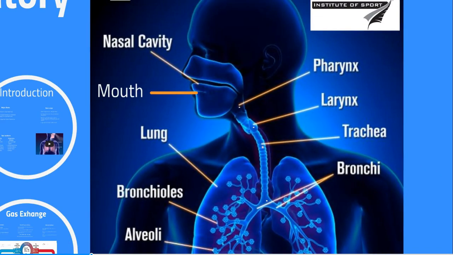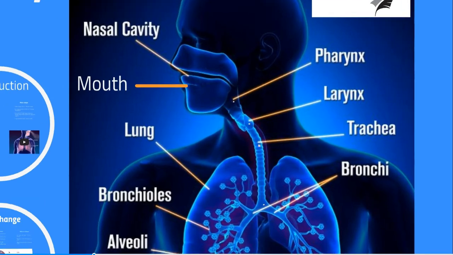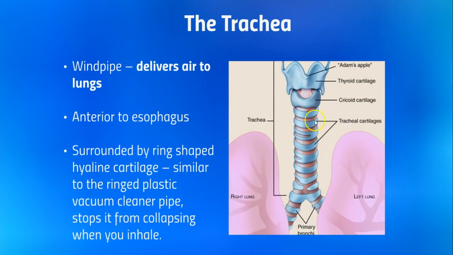From this point on, we're really talking about tubes that just deliver air in smaller and smaller doses down into the deeper parts of our lungs. It starts with the main trunk, or trachea. You can see it's quite a wide tube that has cartilage rings disposed along its length, and the idea of that is we are creating a kind of suction, I guess, a vacuum when we breathe, and as we know, a vacuum can suck tubes together, and if that happened in this case, then this tube would suck together, and because of its mucus lining, it would stick together. So in order to stop that from happening, these cartilage rings keep the tube nice and open.